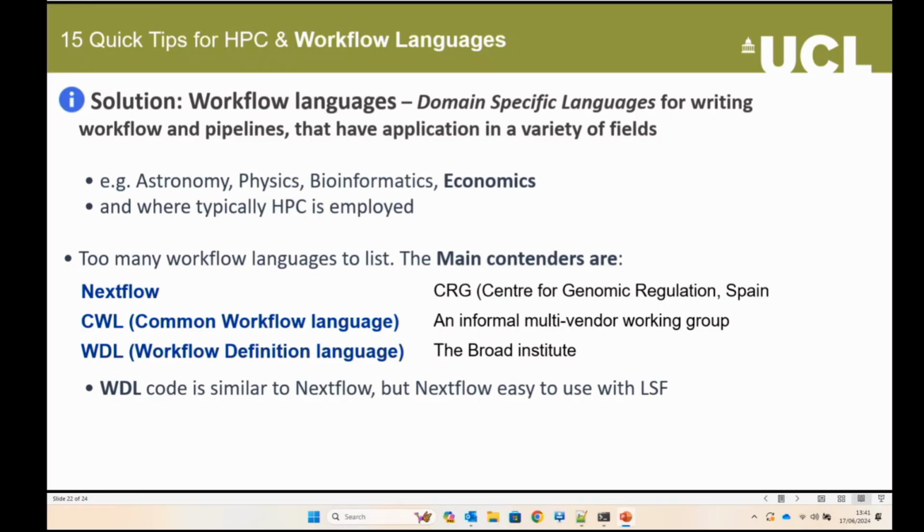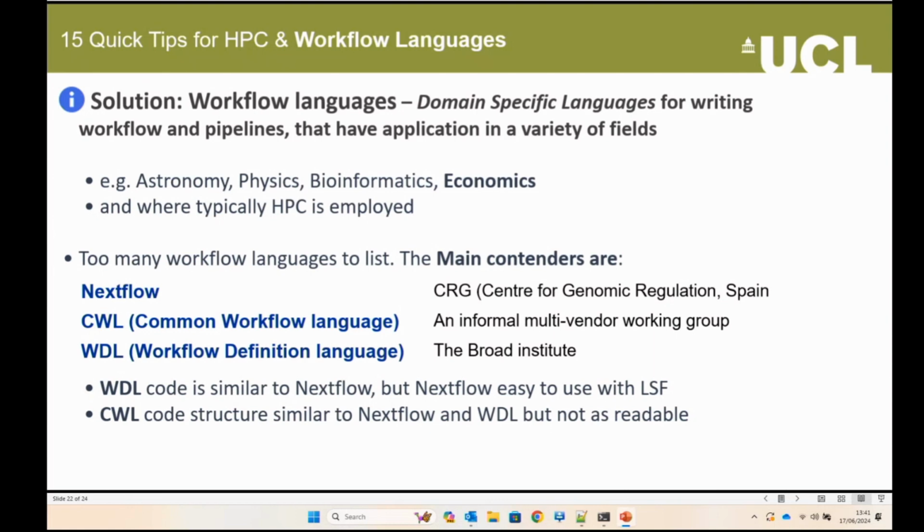WDL code is similar to Nextflow, but Nextflow is easy to use with LSF. But I've just put LSF there. I should have actually written LSF, Slurm, and Grid Engine. I think Myriad uses Grid Engine. Yeah. So Nextflow is very good with those, and it also works with AWS as well, especially useful when a lot of things are moving to cloud.